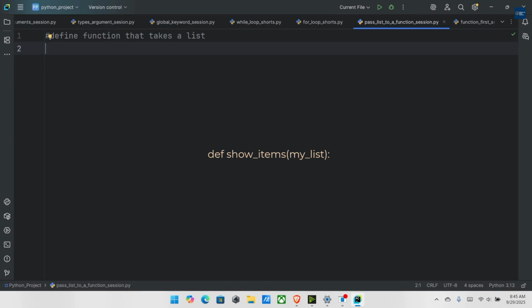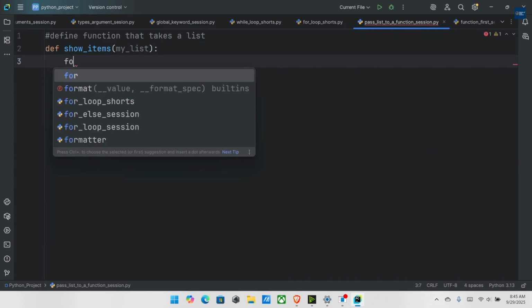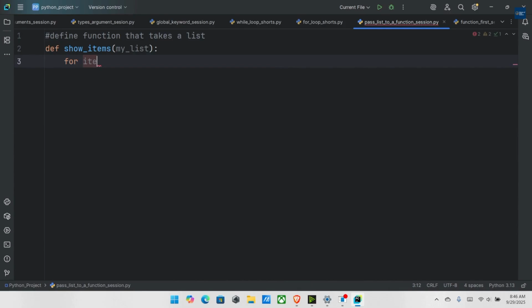Inside the bracket, enter my_list. For item in my_list, print item.